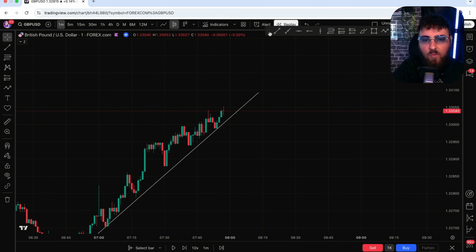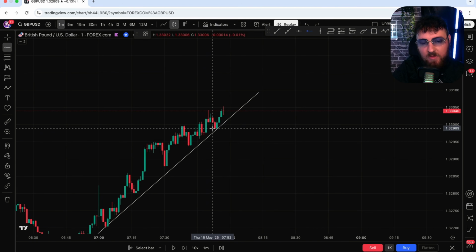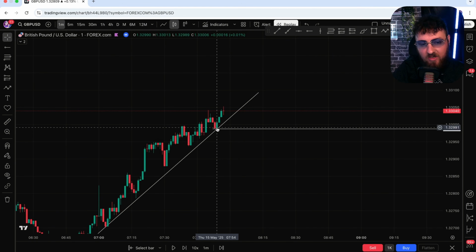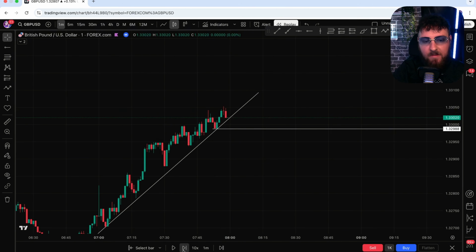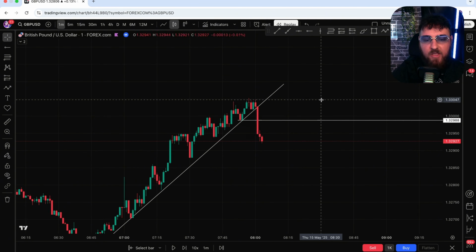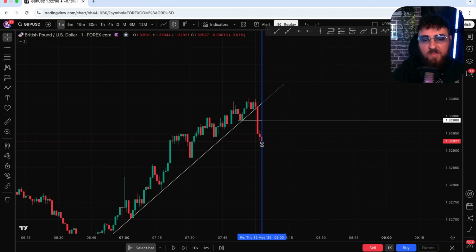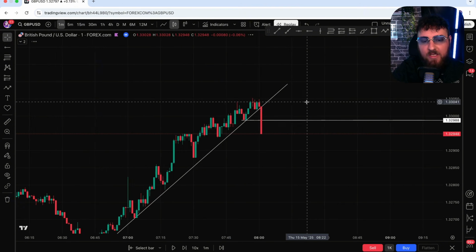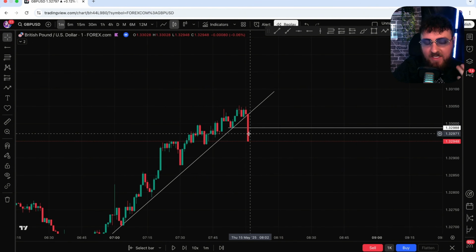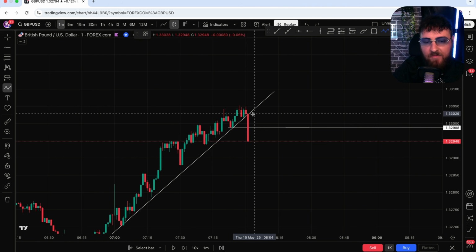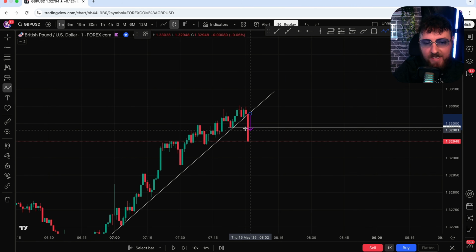Cool. Now, we want to see an actual break of structure, because remember earlier when I said if we break a trend line, it don't always break structure? Well, we know this is the structure, so if this breaks now, boom. Right, here we go. Now, because it's bar replay mode, I cannot tell you how I would have entered this without it closing, but I would have. So let's just picture the candle's moving, coming down, and then boom, it just breaks this level there, just breaks the little structure.